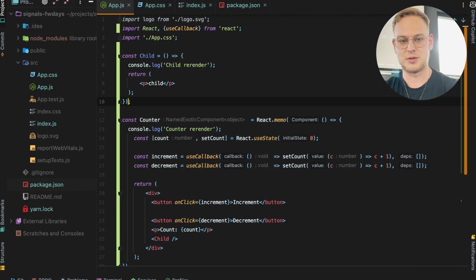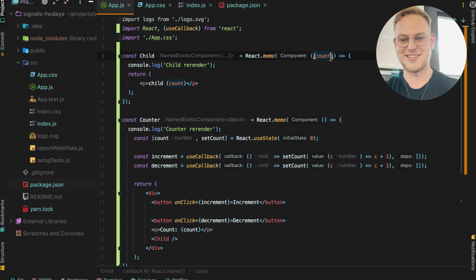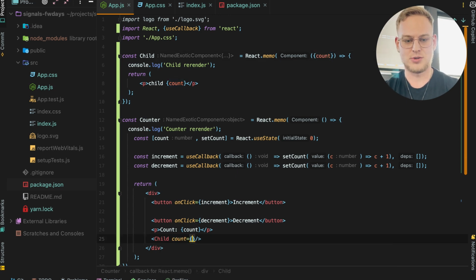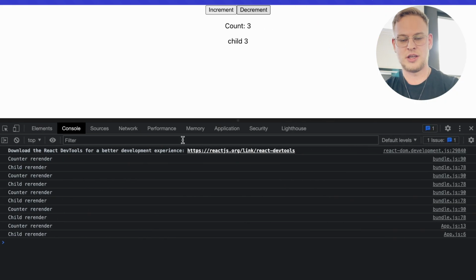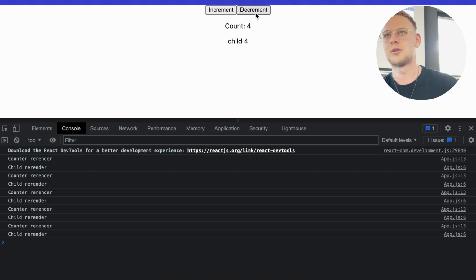So it's quite simple. As well as if we, for example, want to put count here as a property, so do a little prop drilling, as they say, and put it as props here, count. Even with React memo, because it needs to be updated, we will have these console logs.